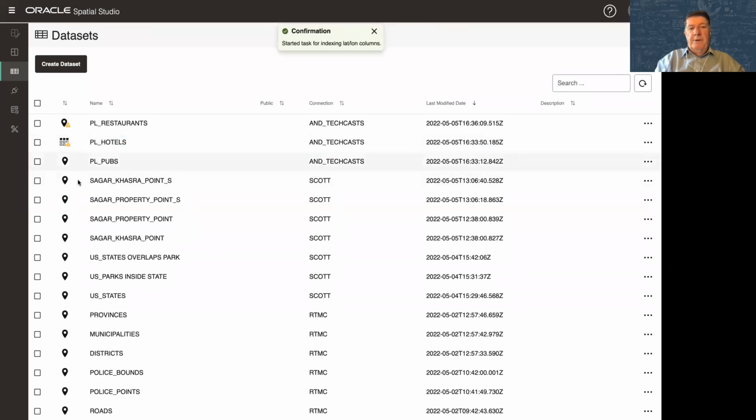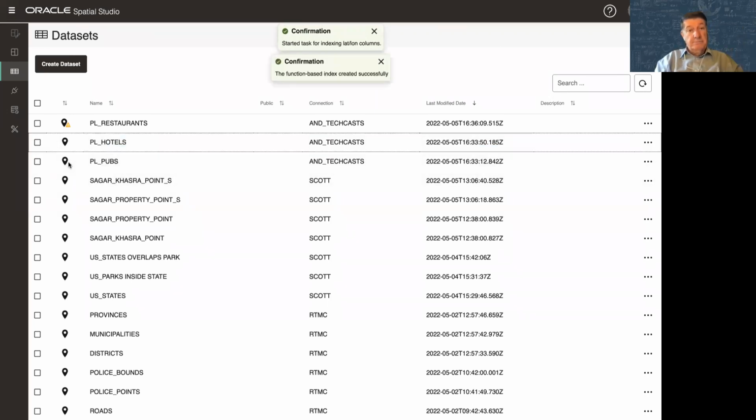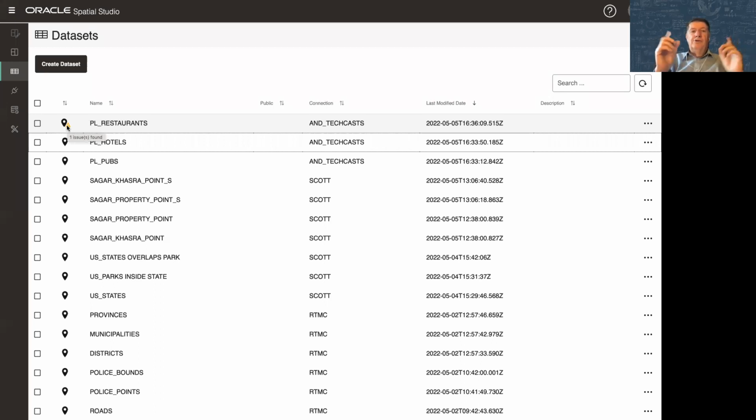And notice now pubs are really spatial because they have a special type, but they're also spatial because they have this little map marker. Restaurants, they already have the map. How is that? Well, because restaurants are GeoJson, and in GeoJson I have something that says type geometry. So I know that these are the coordinates. So therefore, we automatically created a spatial type for that, and automatically created the index as necessary.